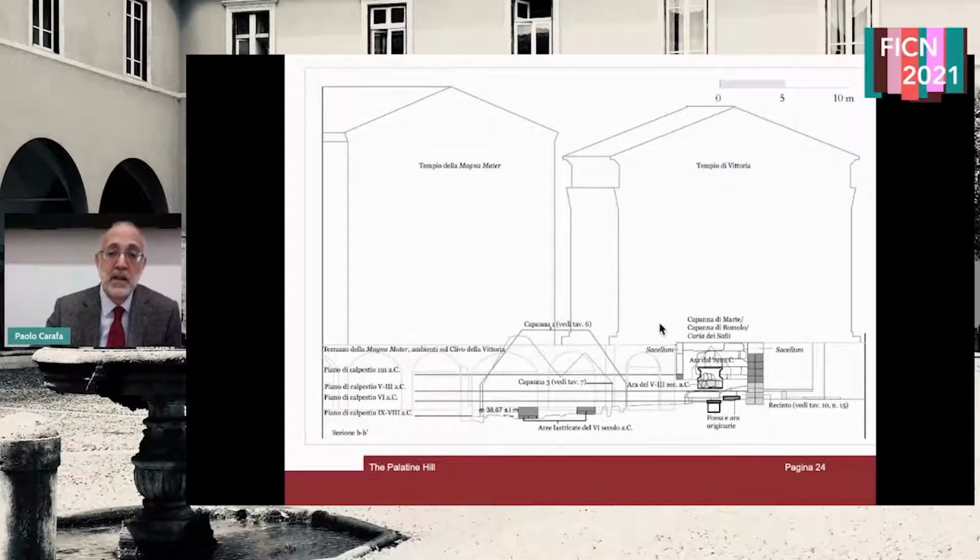In this narrow space, we have seen an original hut dating back to the 9th century BC, a second hut with a pit and a new altar in front dating back to the middle of the 8th century BC. This situation lasted long until the 2nd century BC, when a new hut was created in front of an altar resting over a pit, which had been created in the middle of the 8th century BC. Once again, material feature, continuity, relation with the Roman memory. This was a landmark of the Roman myth.